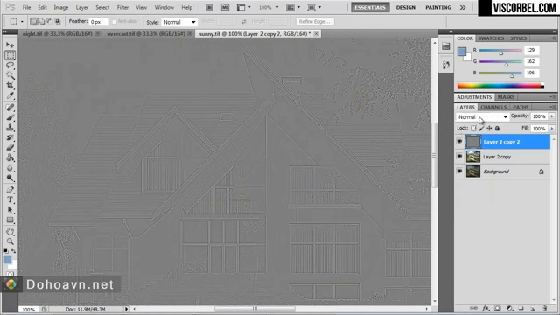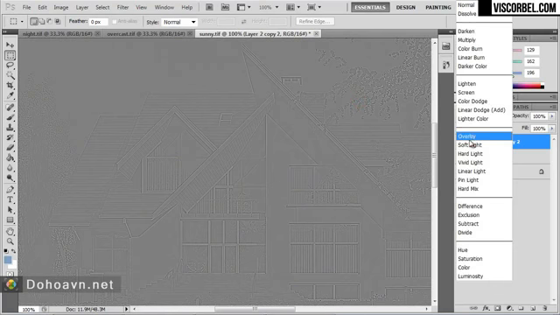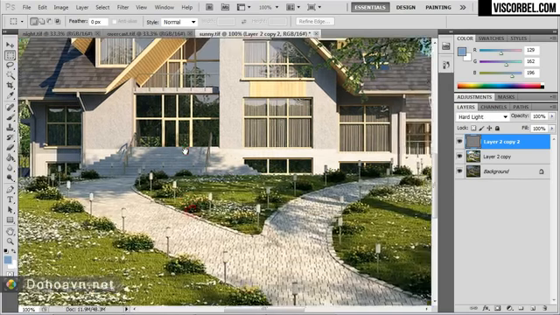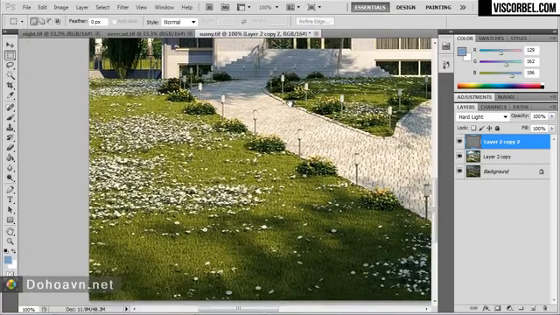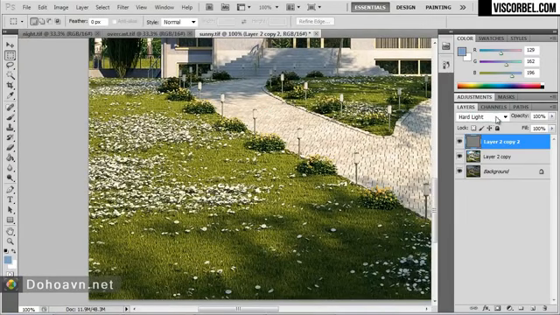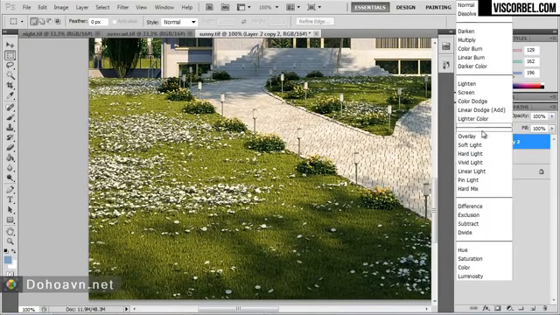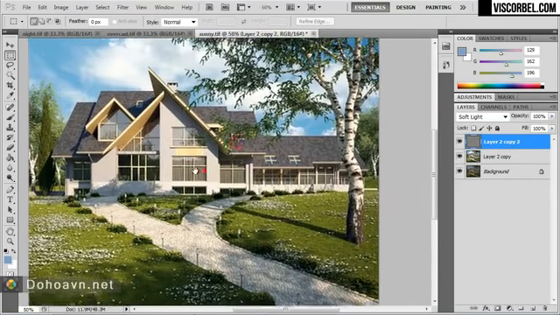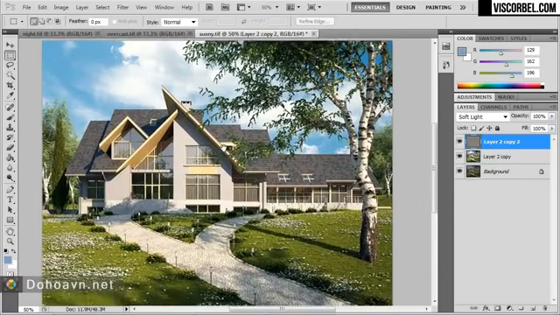And now we can use the blending modes to use this high pass as a sharpening mask. So this is with soft light and this is with hard light option. Okay, so nice and crisp with hard light, maybe even too much. Let's use the soft light. Right.